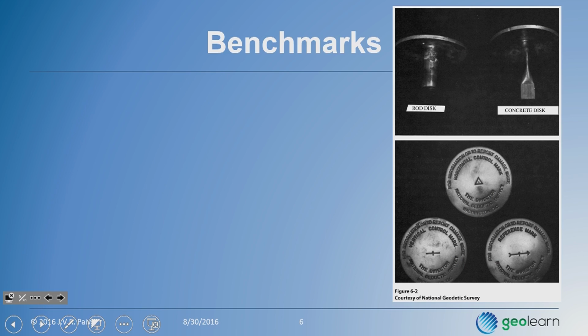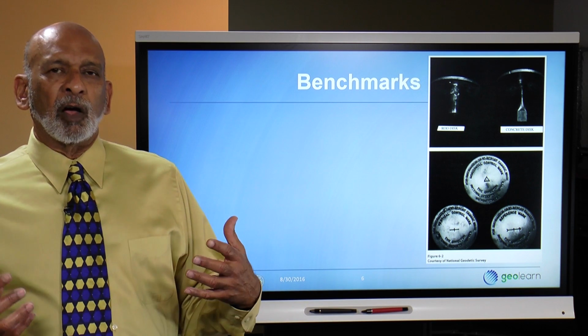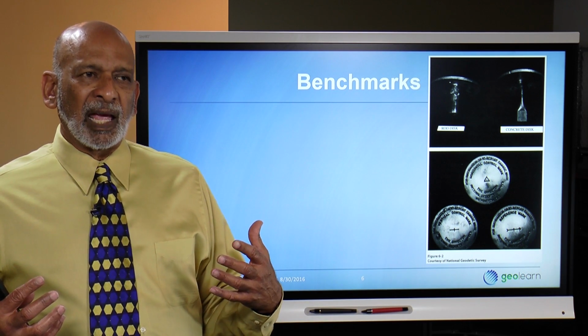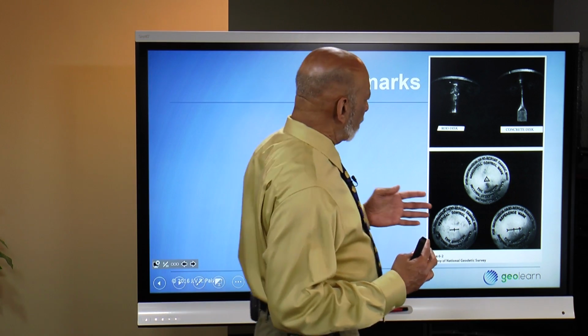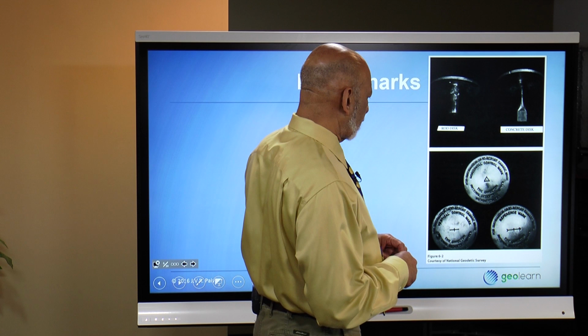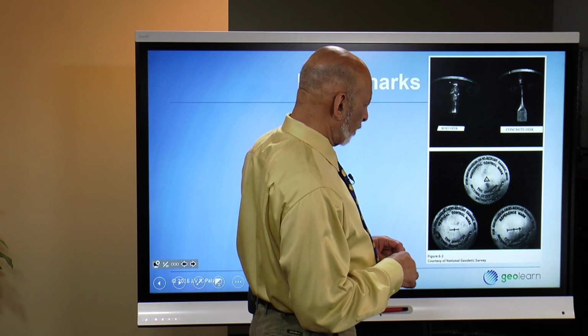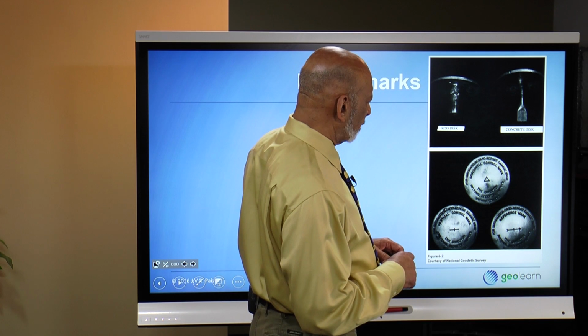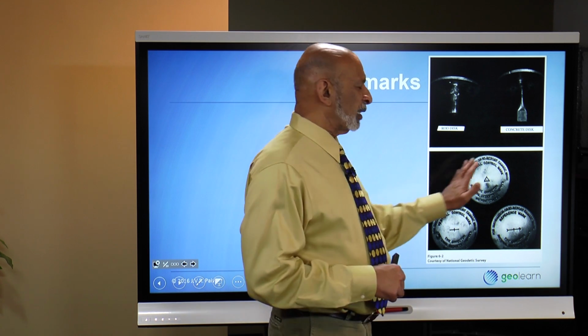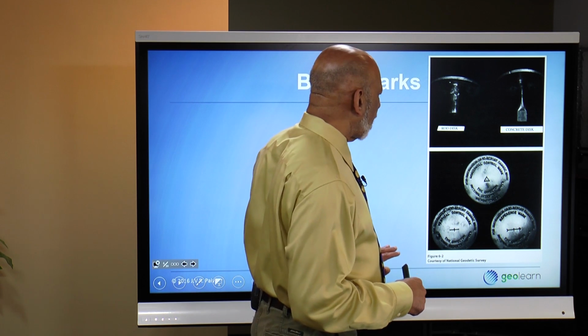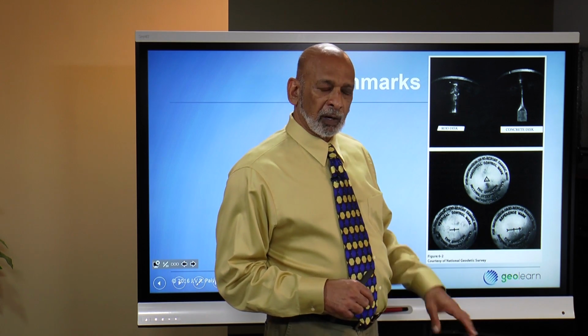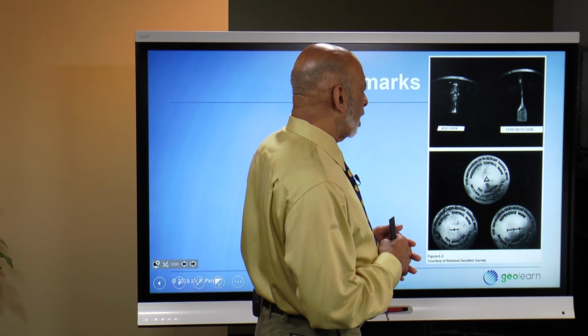As I mentioned, benchmarks are simply arbitrary representations of a reference surface, but you can have more of them because benchmarks are sometimes referred to as a realization of a datum. And so when we have things like this in the ground placed by the National Geodetic Survey, for example, they can be different types. And people think that these are all benchmarks, but actually they're not. This happens to be a horizontal control mark, so it may not even have an elevation that it references.